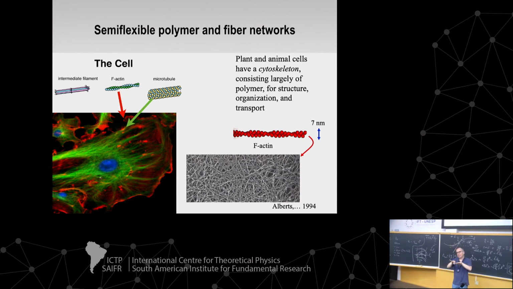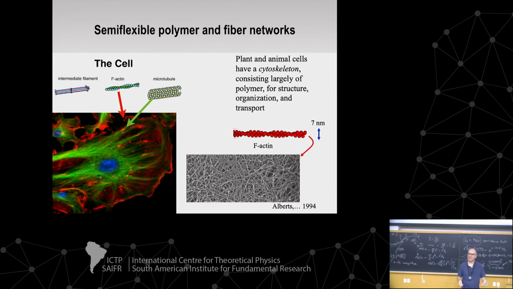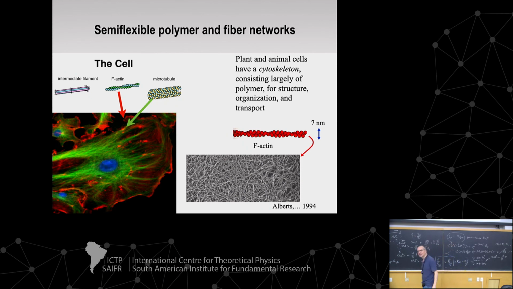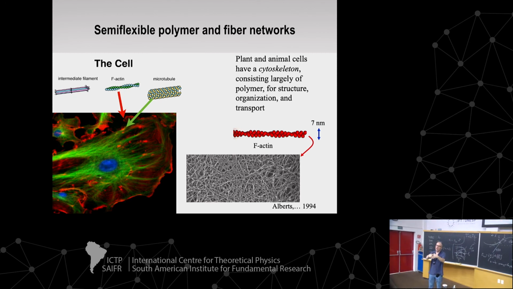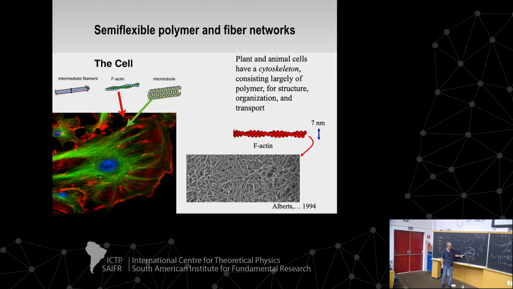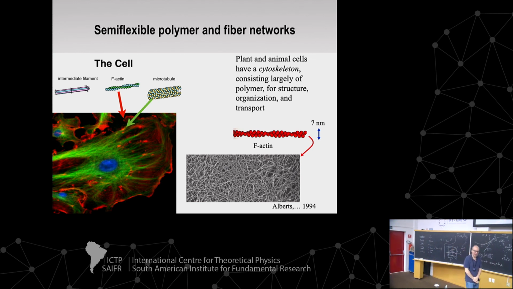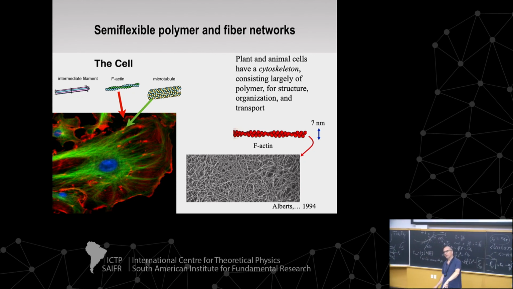Think about doing that with a fiber that's nearly straight in a low volume fraction. I can thread a network. For knitters in the audience, think about putting a knitting needle into an even dense collection of yarn. I can actually go pretty far before I hit something, particularly if I dilute that system, okay? So entanglement alone in a semi-flexible or stiff polymer network is much, much, much weaker than it is in a flexible system. And so the corresponding moduli are a good two orders of magnitude typically below the cross-linked systems.